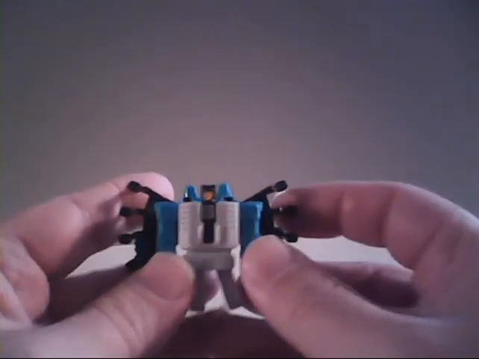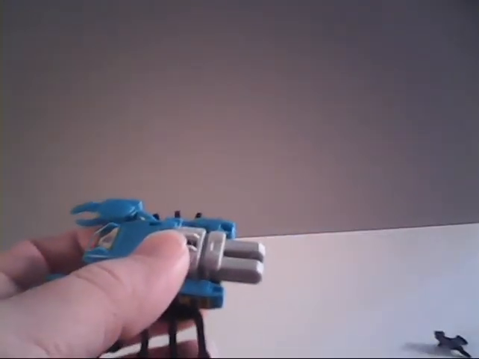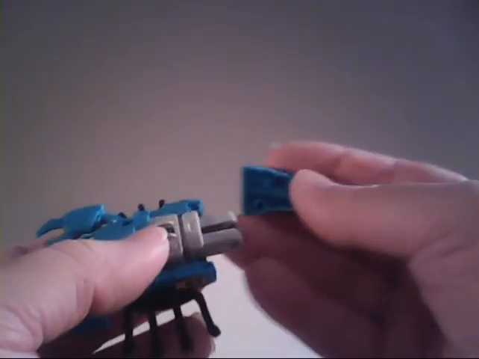Now, to transform him into his alternate mode, we first start by removing all of his accessories. One nice thing about him, the claws don't come off, so you don't have to worry about losing those. We also need, like many of them, to remove his legs. And fold his arms down flat and fold this other section up and clamp it to his head. And of course his legs, we rotate them around so they connect to this smaller post deep inside.